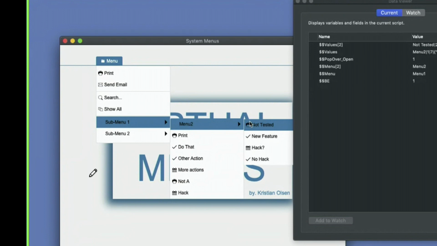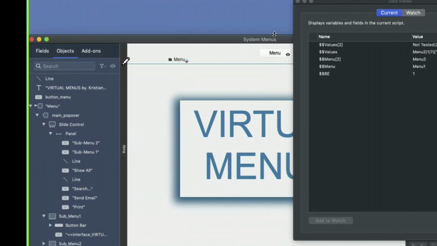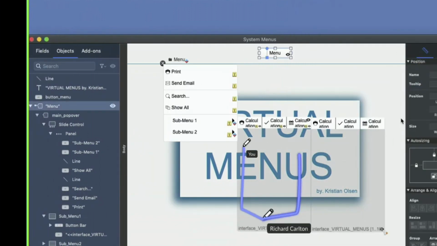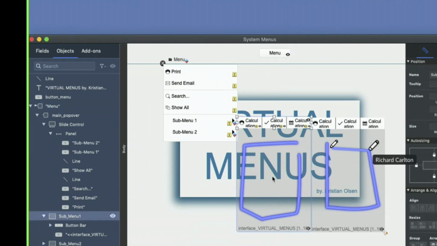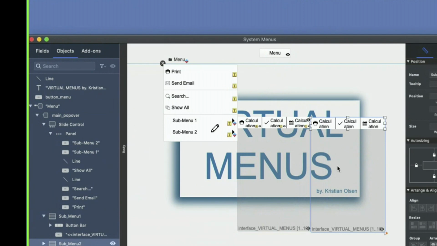Well, it's cool. The question is, do you understand what he just did? Because when he was in layout mode, Kristian, can you go back to layout mode? Now what is this? What is that? It's a portal. That's a portal. And did you set that up for each of that submenu and that submenu, or if you set up once, does it kind of replicate itself? How's that work?